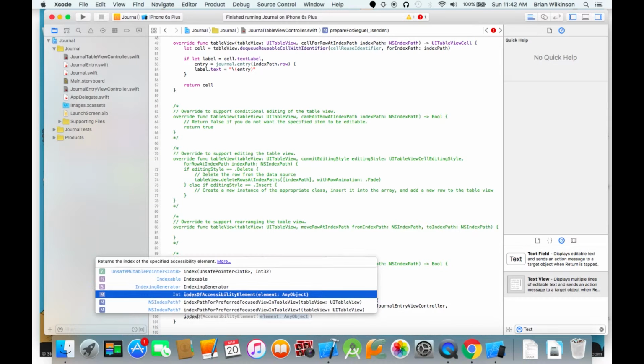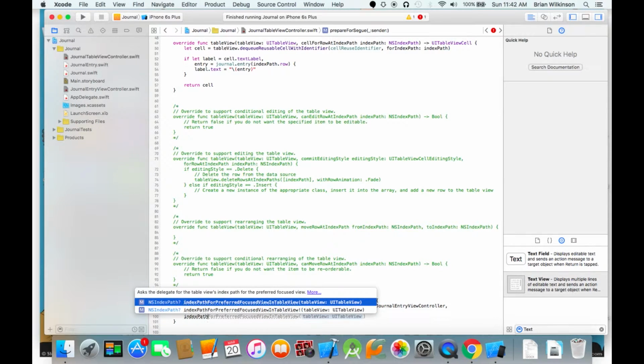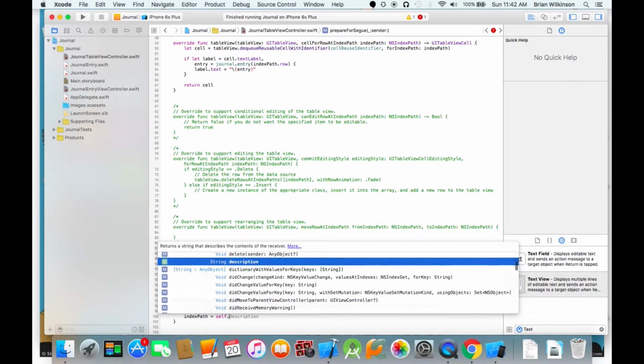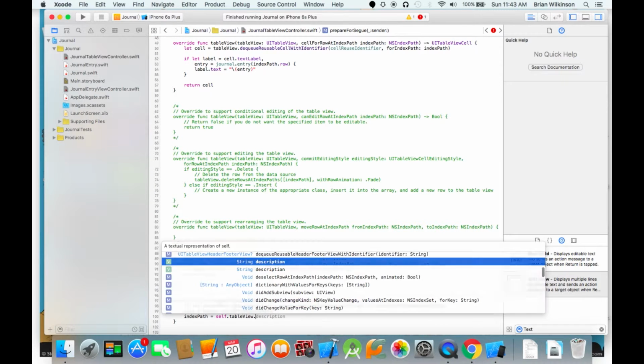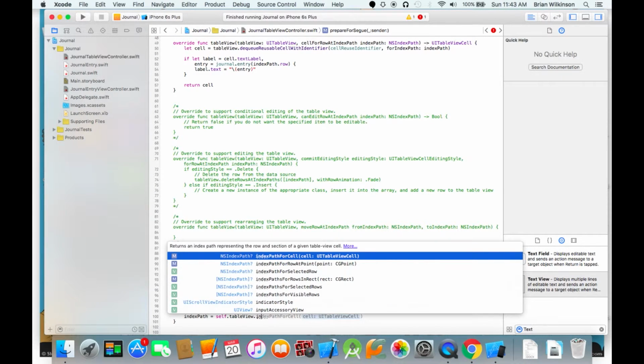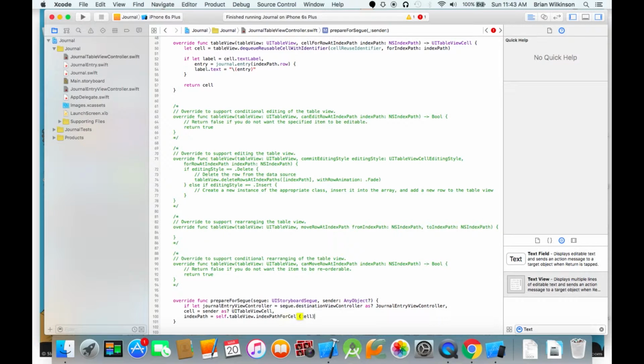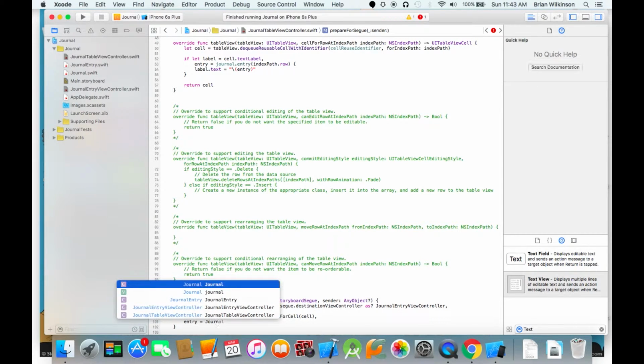The index path equals the self dot table view dot index path for cell. So it means what's the index of the cell that was clicked, and the entry that I want to pass equals journal.